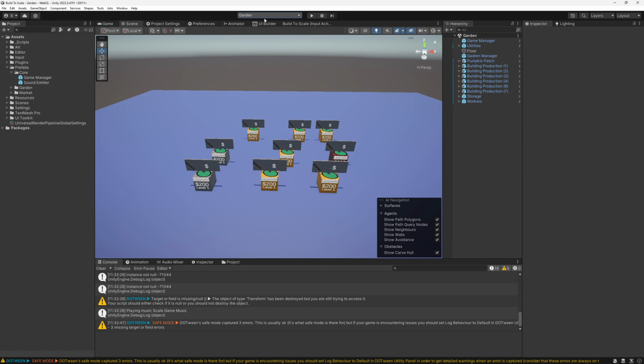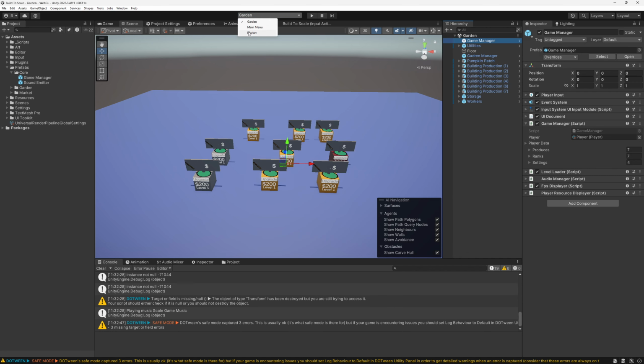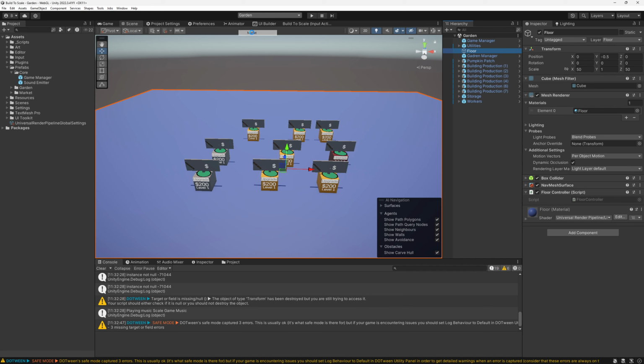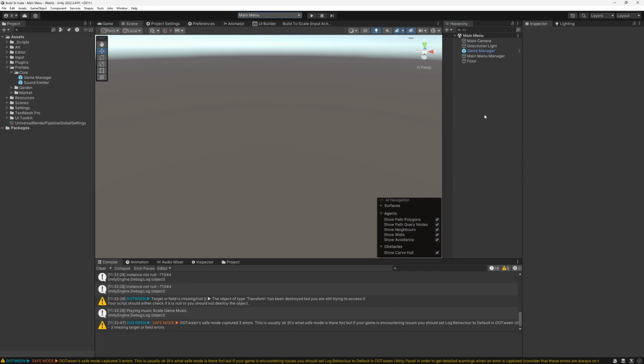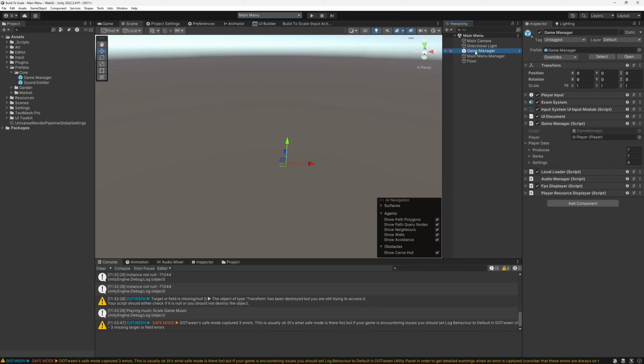If we change to any of the scenes, you can see this game manager present in every scene. But it has some code in it that makes sure that only one of this object will exist in our game during the game.